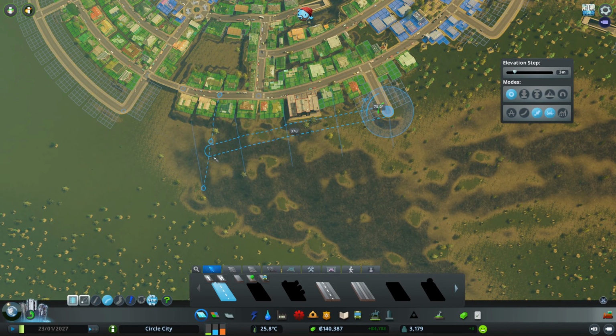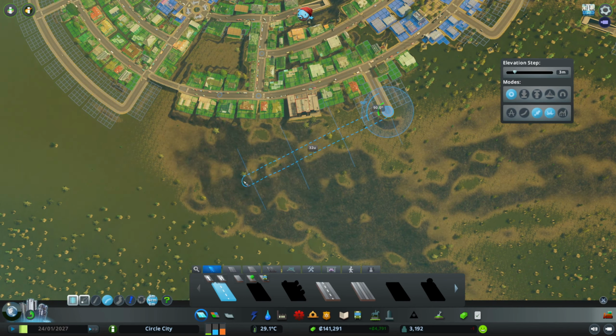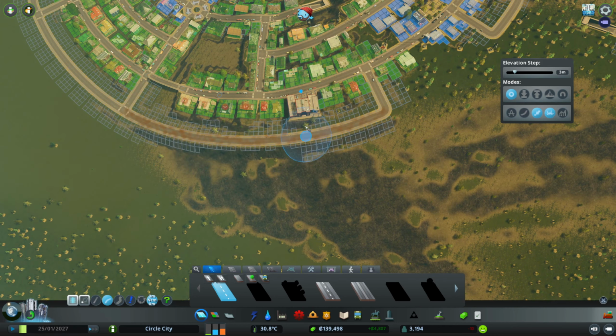31 and 34. I don't think that's right. Maybe that's where I want it. 32 and 33. That seems closer. 123.7. I don't know what that actually should be. We're having some crazy math times here. So maybe if that's 32, that's 33, that seems okay.